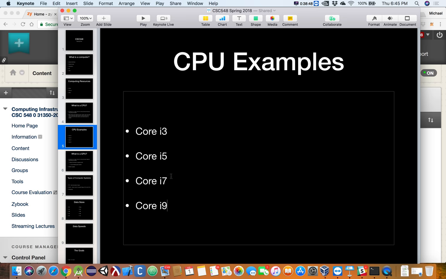All right, and then within each of these, you have different generations. So the Core i processors have been around for many years now, right? I think right now we're on the eighth generation i7s? The eighth generation are the ones that are just coming out now. 7700 was the last one, the seventh generation, so the next ones coming out would be the eighth generation. All right, so regardless, they've been out for 7, 8, 9 years, whatever, something like that. Because they don't necessarily come out every year, but ballparky.